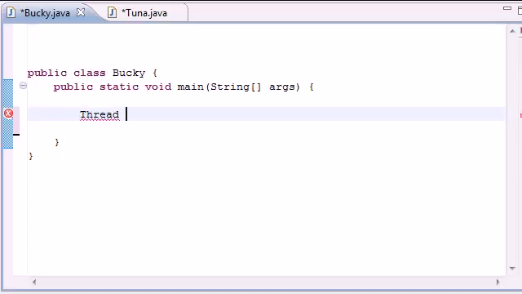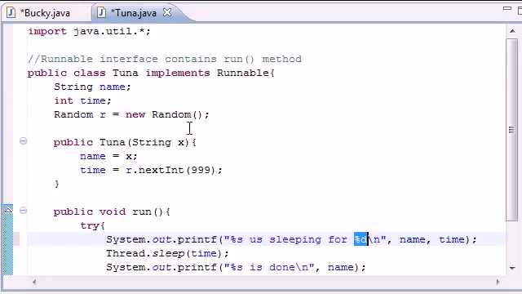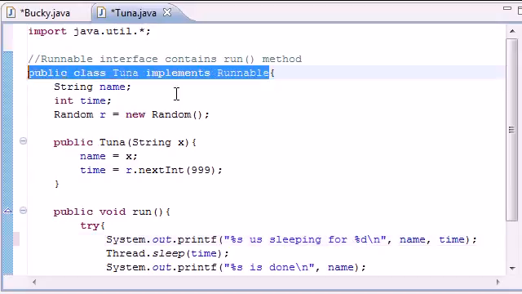Type Thread and then give it a name, t1, and then we need to set it equal to new Thread, and as your parameter for this, you write what class you want to make that thread from. And we wanted to create it from the new Tuna class, and aside from this, our Tuna class has a constructor, and this is the name of the thread. So I'm going to name this first thread 1. And again, you can't pass a class in here unless it implements Runnable. So that's another thing it checks for.